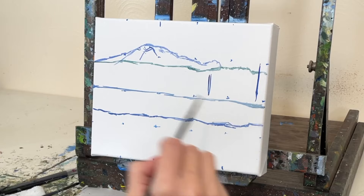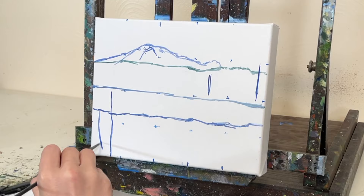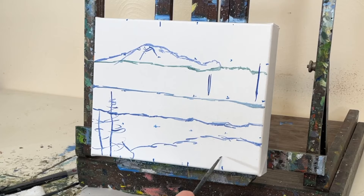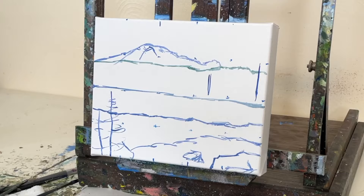For the mountain I'm starting with the very basic cone shape at the top, and then for the trees just looking at the top of that tree line where it meets the sky and trying to very roughly sketch that out. Same thing with the reflection, getting that in there — it looks like I didn't add the mountain in the sketch at the beginning here but we come back to that later.